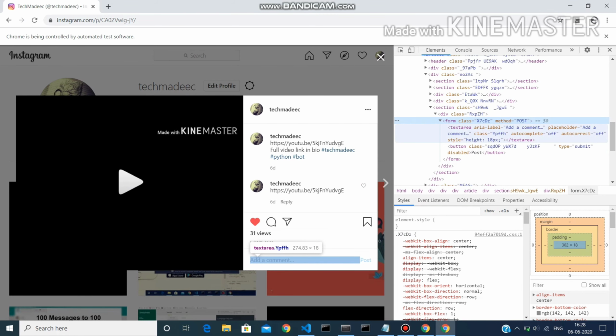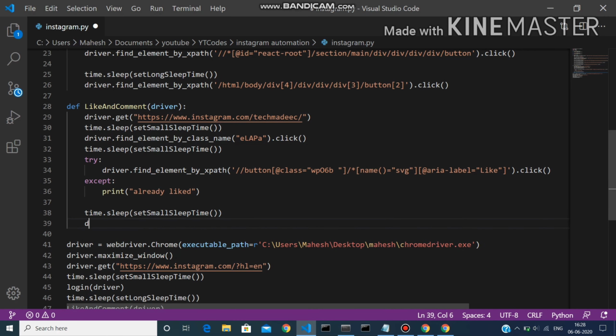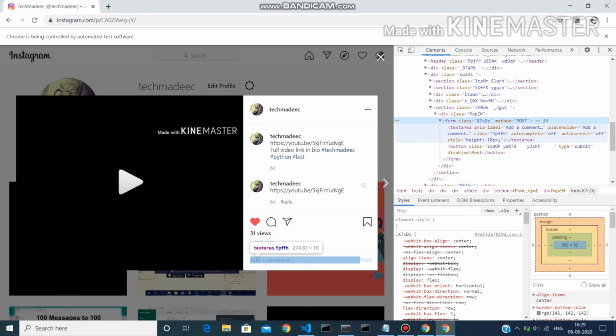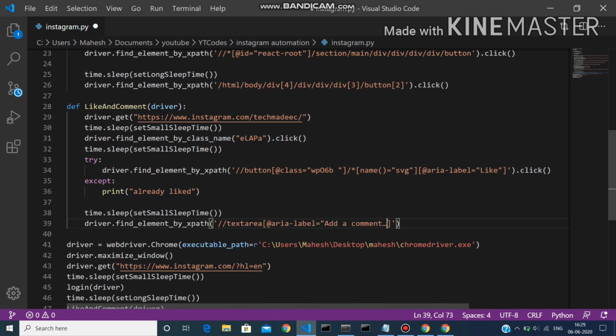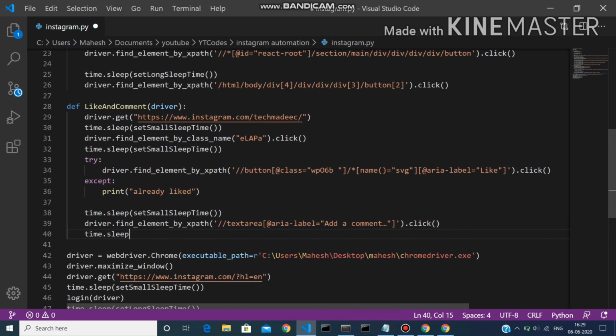So for commenting on the post, you need to inspect the text area of the comment and the button to post your comment. So we need to find the text area with the help of the add a comment label, since the class property of this text area changes once it is clicked.